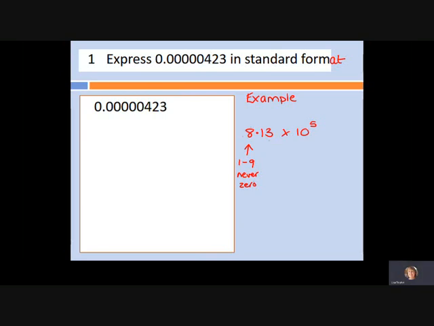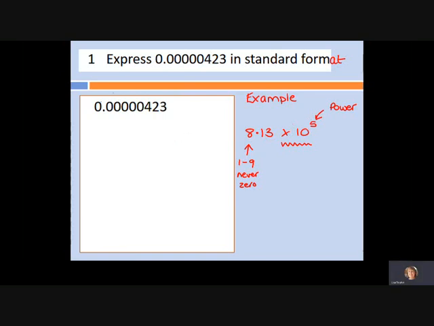If it is 0, then the number is not written in standard form. There is also only one number in front of the decimal point. So if there are ever 2 numbers in front of the decimal point, it's not in standard form. The second feature is that there is a times by 10, and that is essential too. And the third feature is that there is a power of 5 or any power, and it can be negative. So those are the 3 features of standard form.